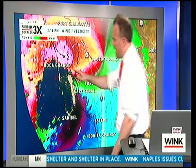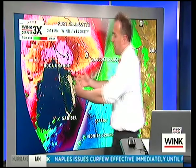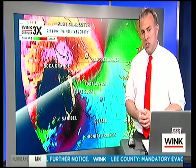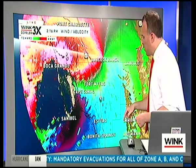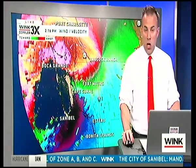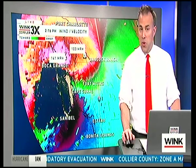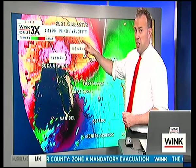So here's going to be the eye, and that's where the wind is quiet. And you can literally see a lack of colors. That's because there's no wind being picked up on radar, and that's where the sun is even peeking through sections of Captiva. But I want to sample some of this pink and also darker brown, as well as some winds aloft for Sanibel. Let's do a quick sampling as to what could make its way down towards the surface. And it looks like we have some winds of 141, 103. This one was legit. We had Punta Gorda Airport hit 105 miles an hour just a bit ago.